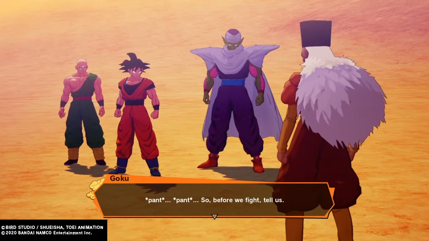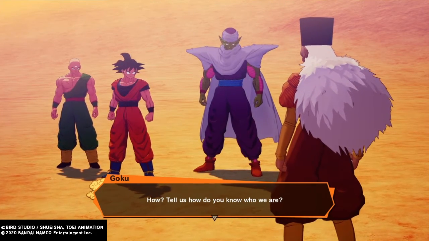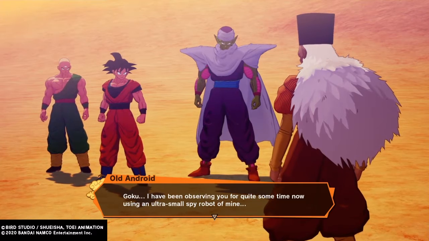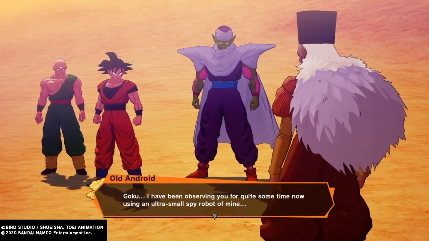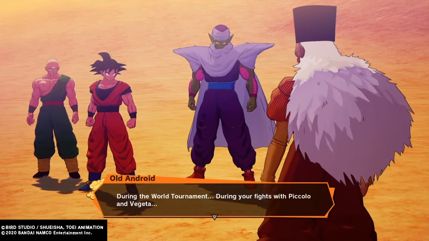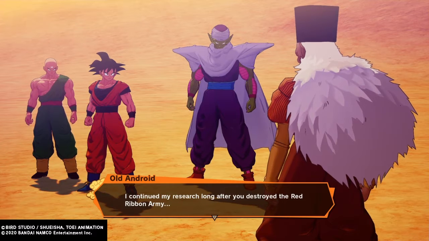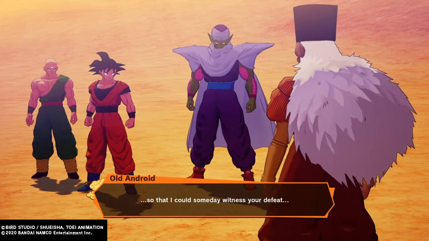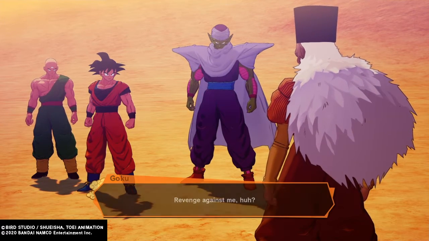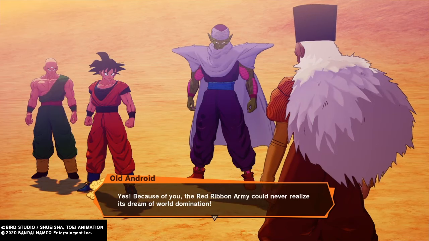So, before we fight, tell us how do you know who we are? Very well. I will tell you. Goku, I have been observing you for quite some time now, using an ultra-small spy robot of mine. During the World Tournament, during your fights with Piccolo and Vegeta, I continued my research long after you destroyed the Red Ribbon Army, so that I could someday witness your defeat. Revenge against me, huh? Yes.